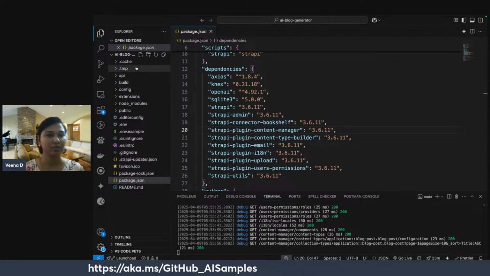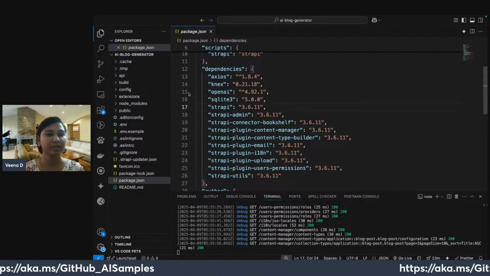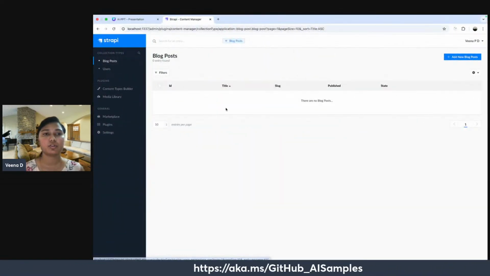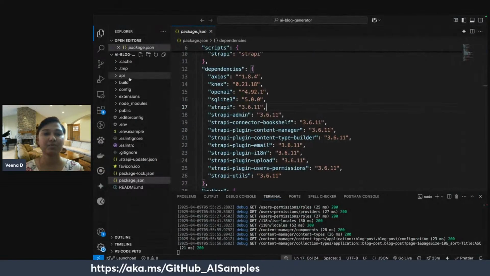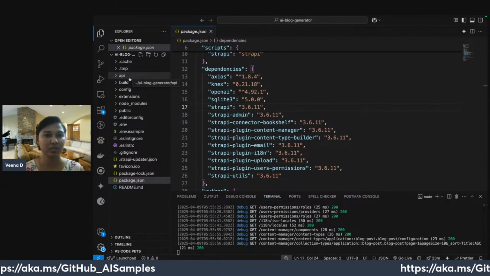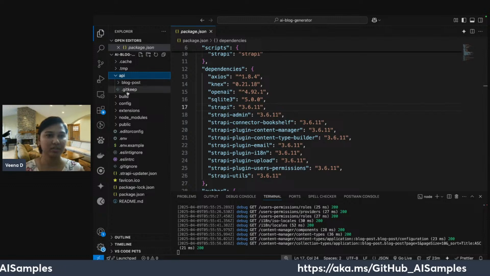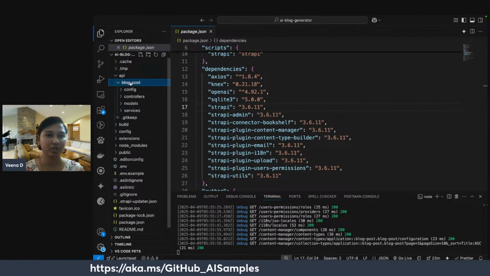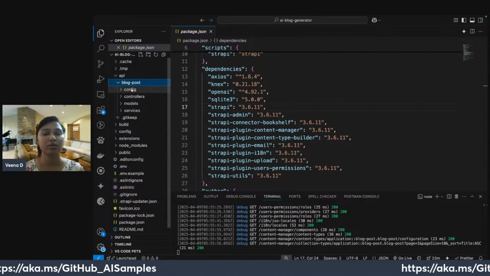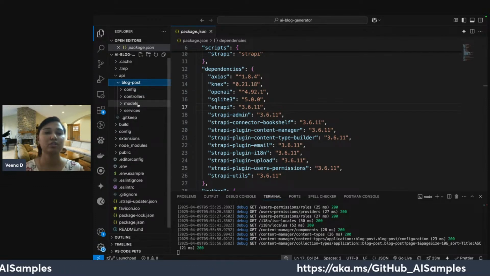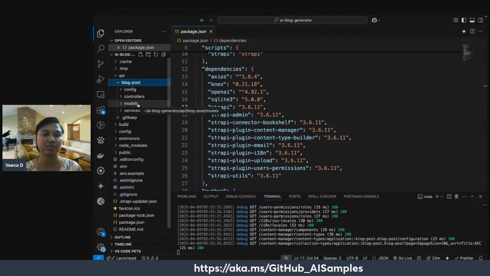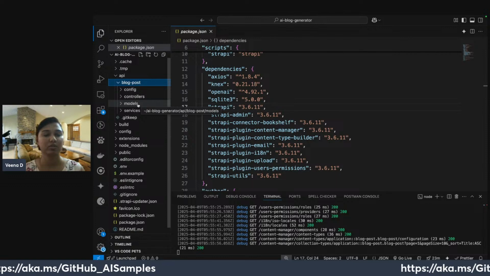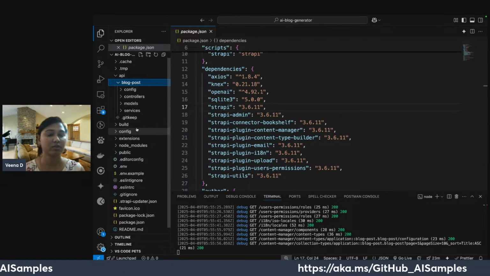Yeah. So once this application is created, this blog post part will not be there. It's a fresh start. The collection types, as soon as you add them in the dashboard, will start appearing here under blog post. A new blog post collection is created with its whole new controllers and models, basically holders for this. You can add your custom code in order to modify how it works. Okay.